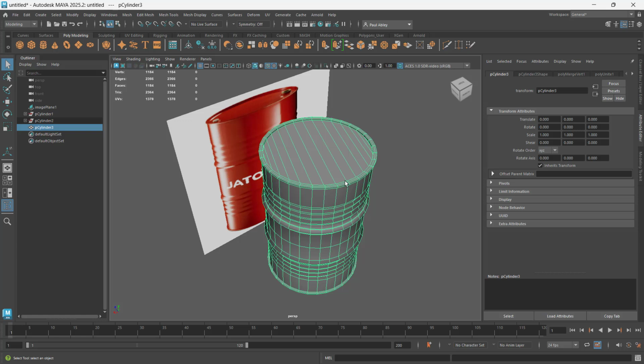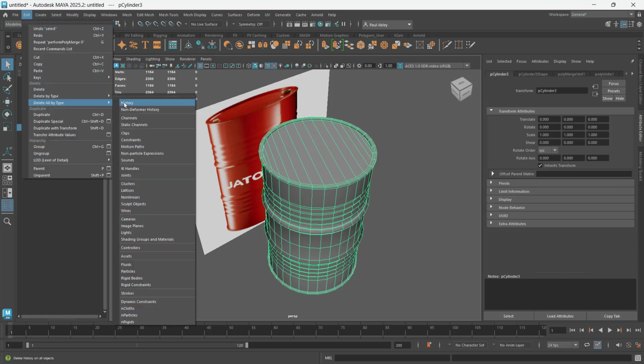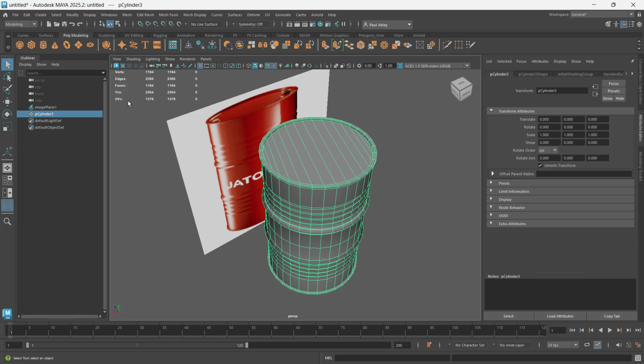But I also need you to get into the habit of wiping that and resetting it. With Maya, it's essential to do it. You can set the shortcut key up, like I say, but I'm going to keep doing it the long way, so you get into the habit of seeing it being done. So we go to Edit, Delete All by Type, History. If you have a look, that has changed now. We've only got a few things on there. It's deleted all of the history, all of the different tools we've used, and the settings we've given in those tools have all been deleted.